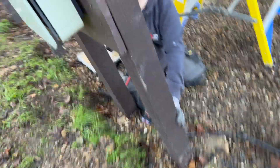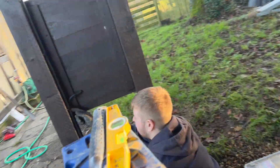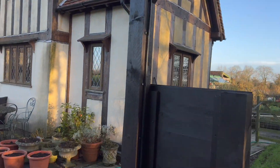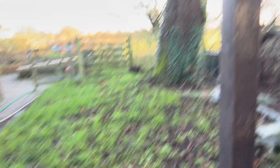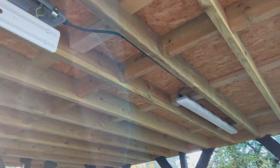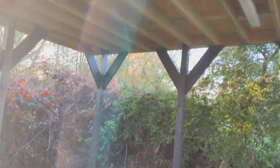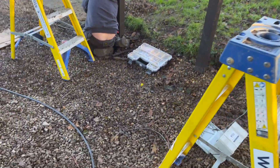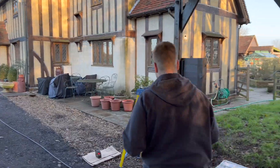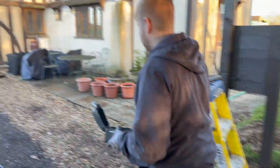I did it with the level, so I got down to these ones and matched up. We just have to colour in the screw heads. I regret not bringing conduit for that bit there, but it is what it is — stunning place. What Ollie's doing there is fitting it back to back with a socket. We drilled in there and that's how we're doing it. You don't have to junction it there because it's already been done at that light fitting — there's only two bits of armour, so we've done one at each light.